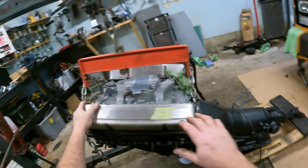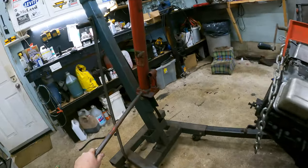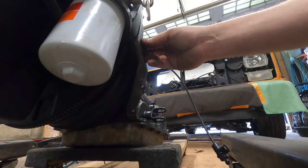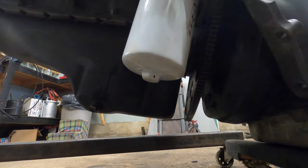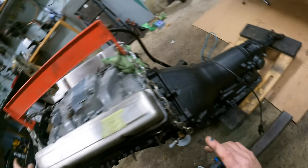Okay, we gotta go angle down a little bit. More. Oh no, we gotta go down, up, in. Easy. Okay, we're getting close. Oh, look at that. A little bit more. Can you see that? Let's close this gap. So we wanna go this way. Is it that way? Maybe.